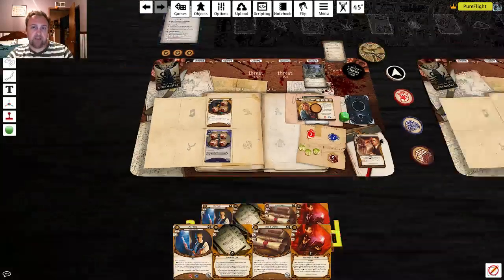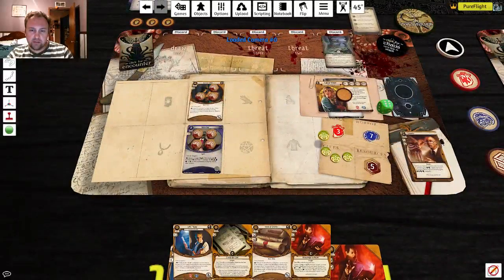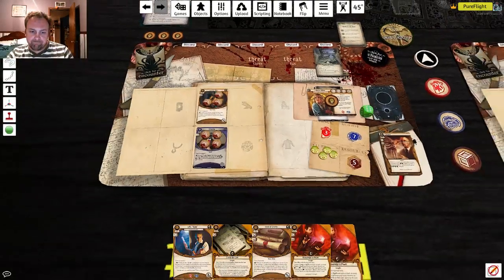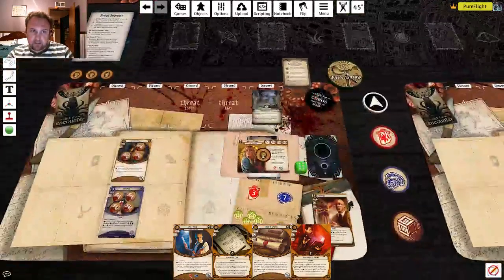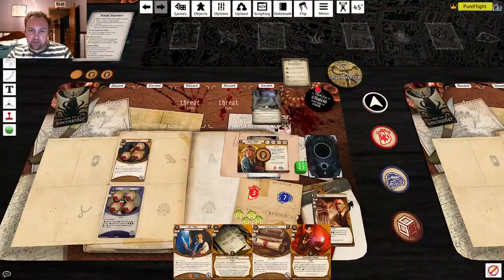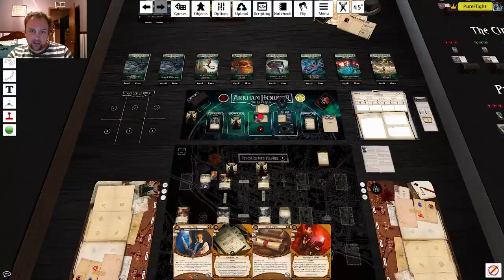Uh-huh. That was Mythos phase. Now we're going to investigate. Got the Whippoorwill on me. Didn't I get one of these clues? I think I did. I think that's right. Okay, so everything's terrible, and I still hate it. First action, I'm going to investigate. I'm a 4 on 2 because of the Whippoorwill. -3 if you fail, place 1 doom on the current agenda. Well, I sure did fail.